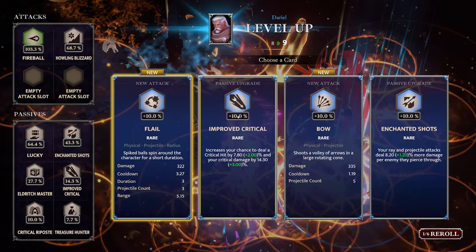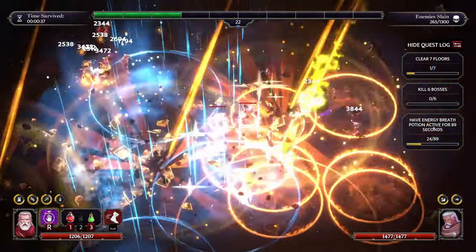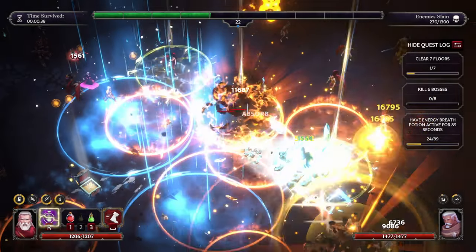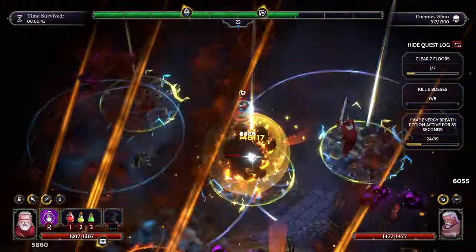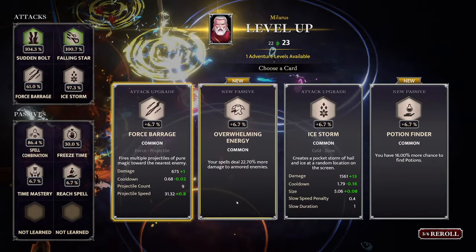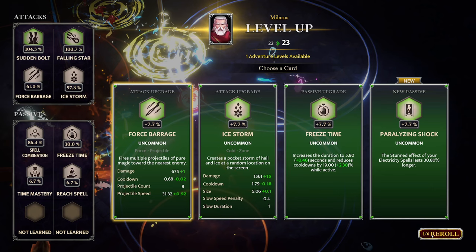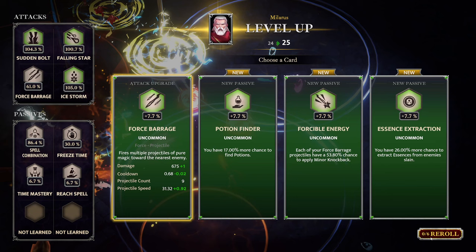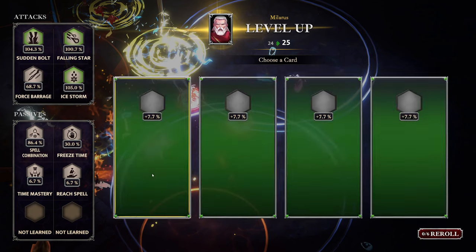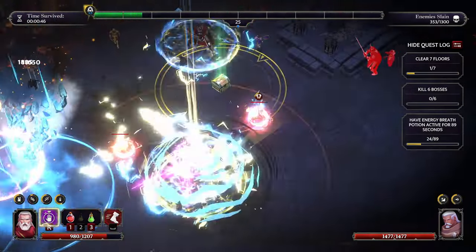Grab some improved critical for this guy. That guy just got deleted when a bunch of meteors fell on him at the same time. Go for some higher rarity. That will max it out. Probably some higher rarity. Grab a bit of force barrage now. Some reach spell to make those really big.